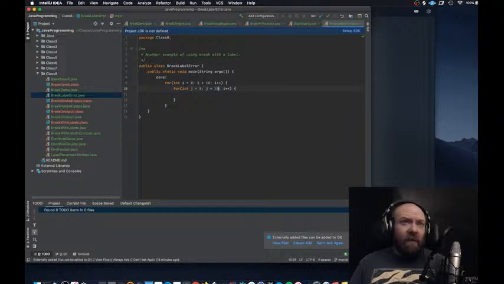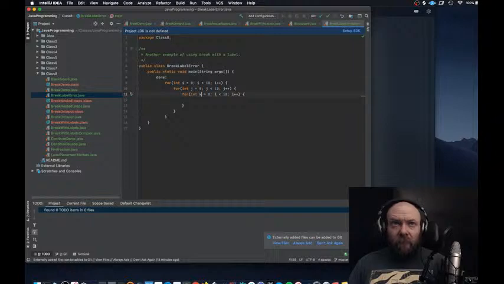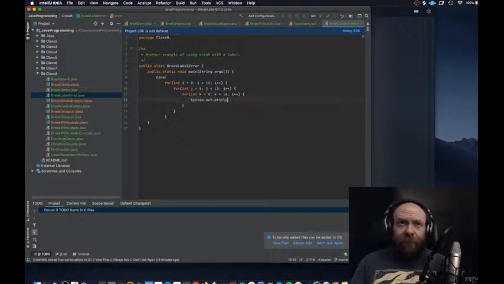All right, so we get down to this inner loop. I'm going to print the value of k.